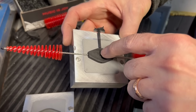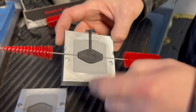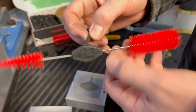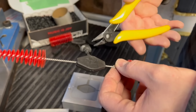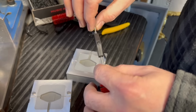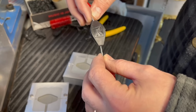Maybe we need to inject a little more pressure. See that plastic fold? I'm not seeing it very well from here. You can see where it folded back on itself. We're getting a little sink, but the flash is totally gone. I mean, there's a little flash, but for the tolerances we're doing, that'd be a usable part. And for an epoxy mold, that's pretty good. Yeah, that is actually pretty impressive.